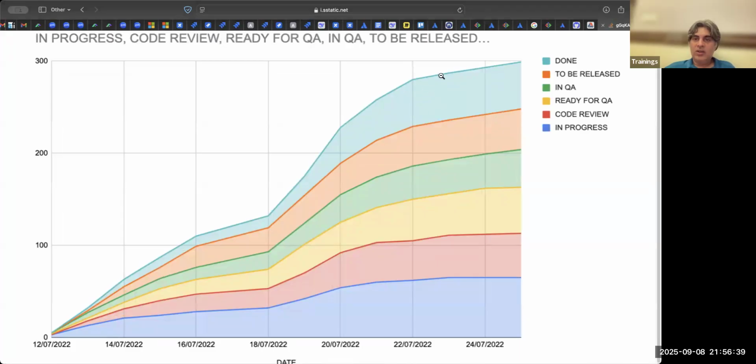So done is flattened here because there is a pile up here. Then from this point to this point, done is a very steep curve because nothing was getting piled up. This yellow was narrow, this green was narrow, this orange was narrow, but suddenly here there is a lot of build up in the QA. So these are ways you can actually find your flows. In our Jira also it will show you like that.